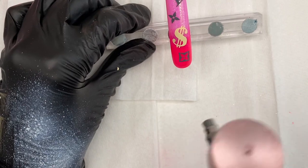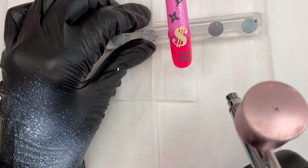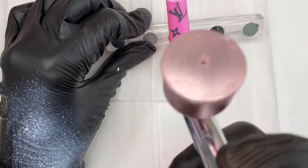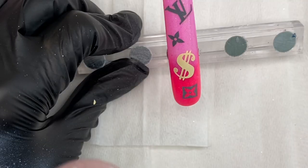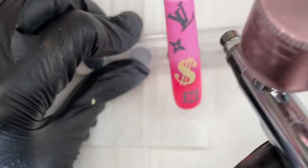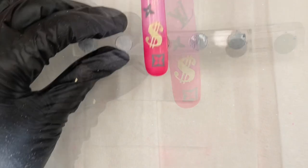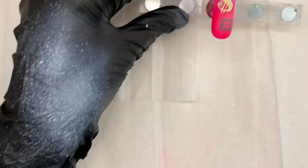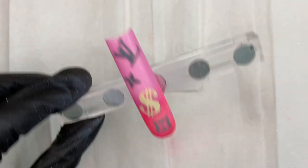So I'm going to start spraying my nail right away. As you could see, you can barely even see anything. I didn't know if I was spray painting anything at first because it was really light. But then I changed the setting to the second setting, and I could start seeing a little bit of a difference. And this is what my nail looks like. I didn't really do an extreme amount of airbrush because I didn't want it to puddle.